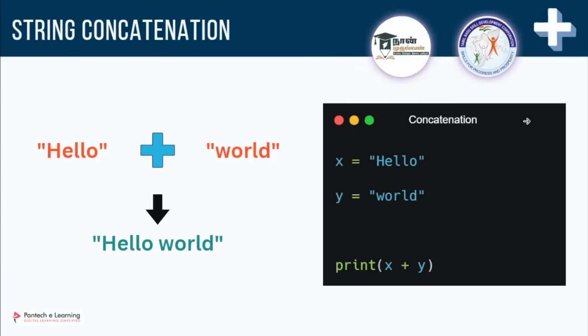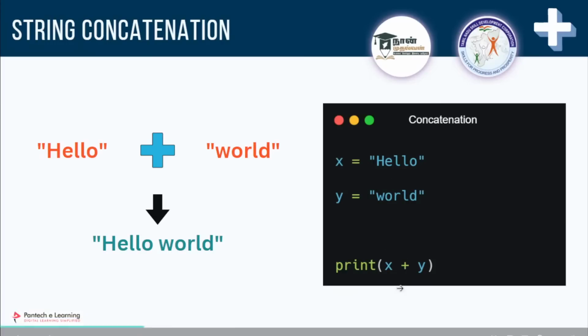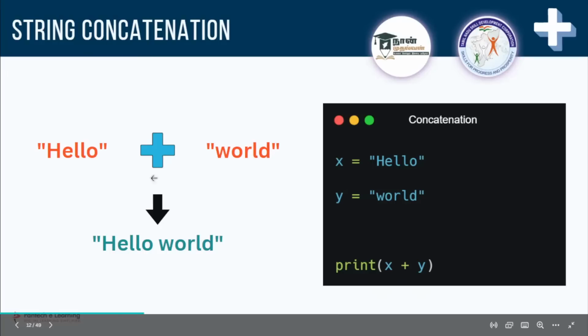The next topic will be string concatenation. So in x I am having hello, which is a string, and in y I am having world, which is another string. To concatenate two strings, please listen, what you can do is you can call this plus operator, but these are strings, right? So it is going to combine the two things like this and give you the whole one.